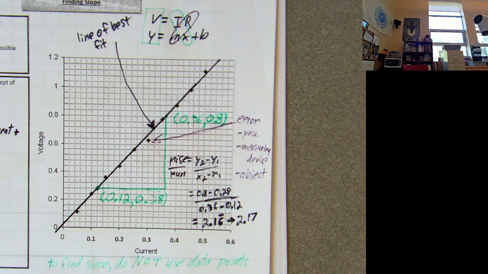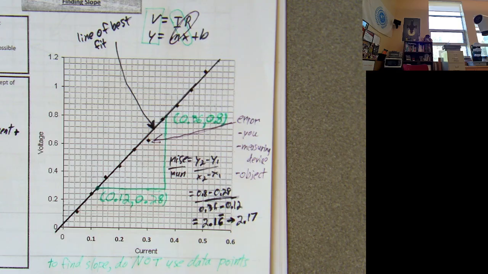And then I froze the screen and said, okay, I want you to find the slope. Pick 2 points. When I froze it, these guys didn't see me picking my 2 points. I picked my 2 points, and again, I want you to do this on the graph. When you're doing labs for me, you hand in the graph, it should all be there. I picked the points (0.36, 0.8) and (0.12, 0.28).